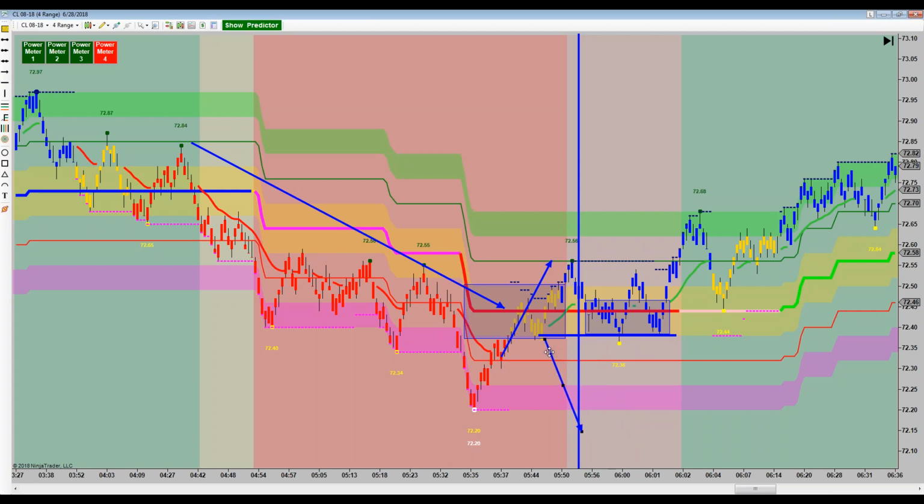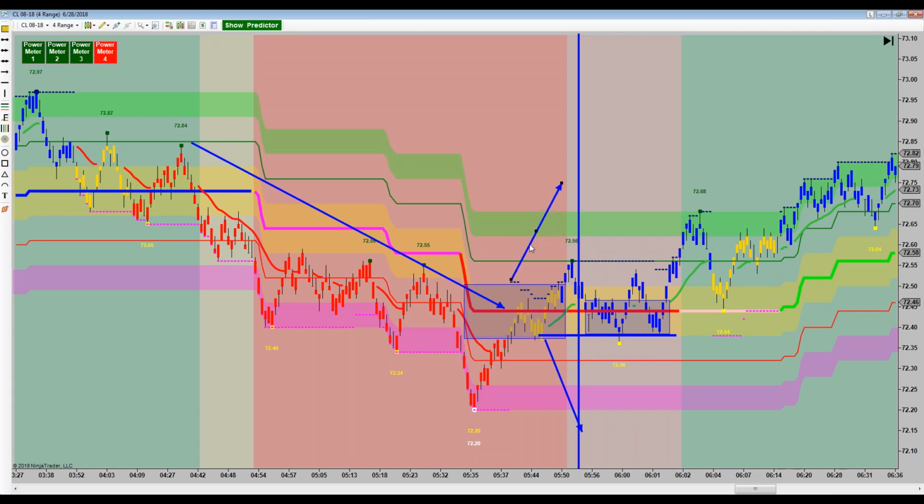There was no short. This never happened. Okay? So that was the answer to your bi-directional question. Remember at the beginning, we said you got to be prepared for this to happen. Yes? Up or down. The bottom of that box was that support was never broken, so you never got short.